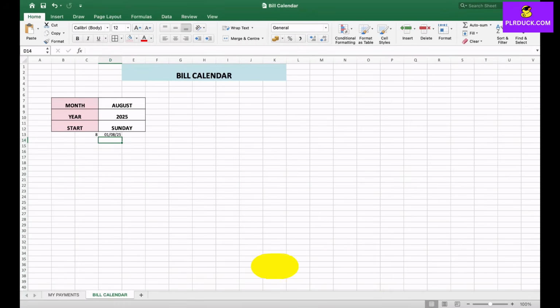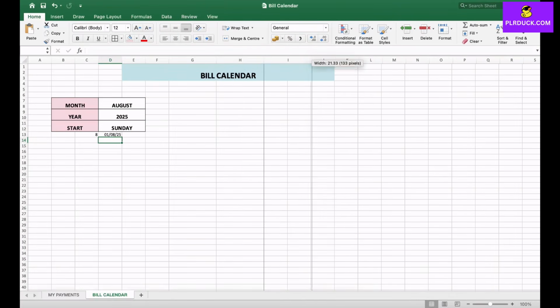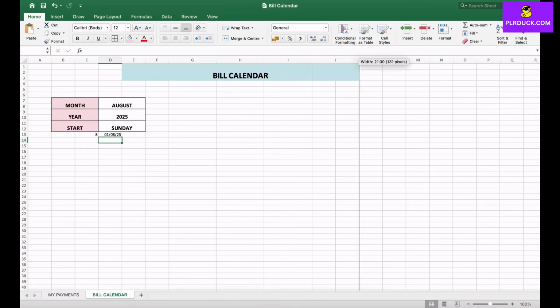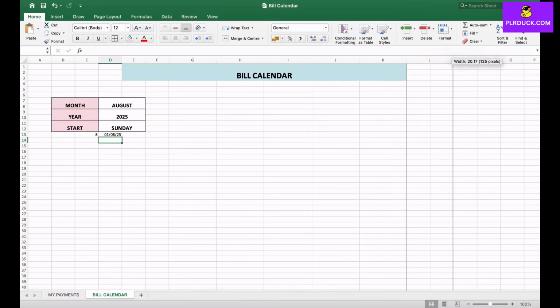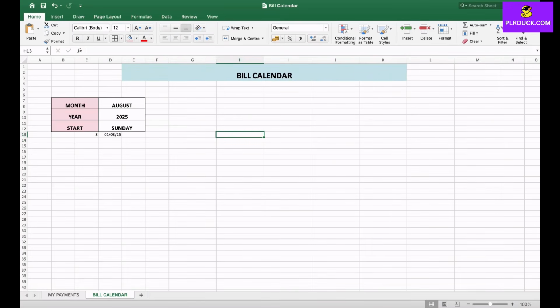So next is I'll try to go and create the calendar over here. To create the calendar, I'll first do the complete formatting and then we'll try to do it. So I need to adjust these columns. So I'll just try to adjust all these columns. So totally for 7 days I'll have. So here for 7 columns, I'll just try to adjust the width. So we have 1, 2, 3, 4, 5, 6, 7. So totally for 7 we have.